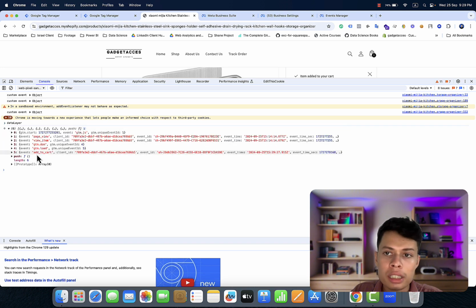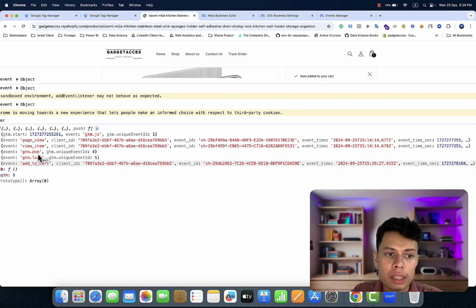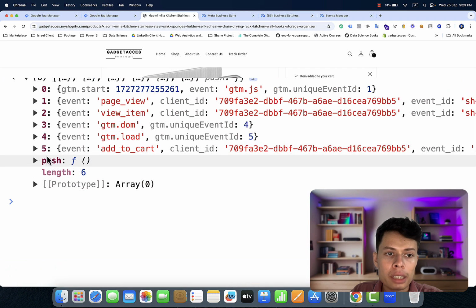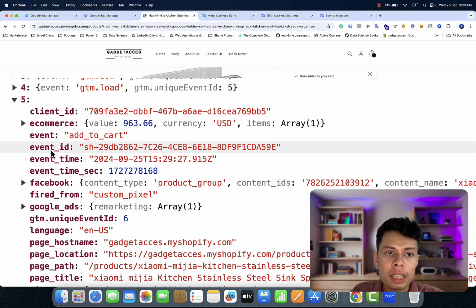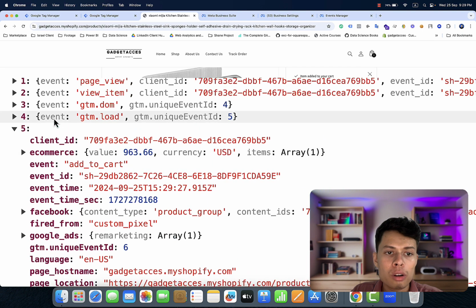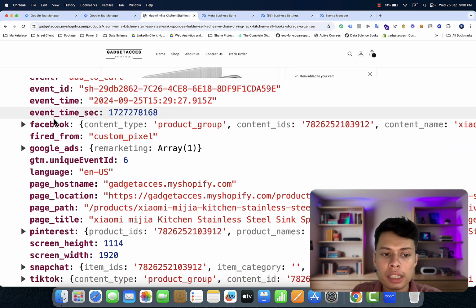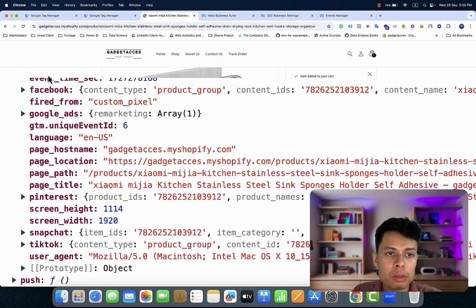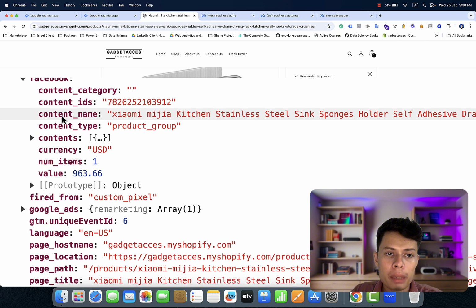Then look here, there is an event fired, that is add to cart. Under the add to cart you can see all of those Facebook parameters are the same. Just look here, all of those Facebook parameters are the same.